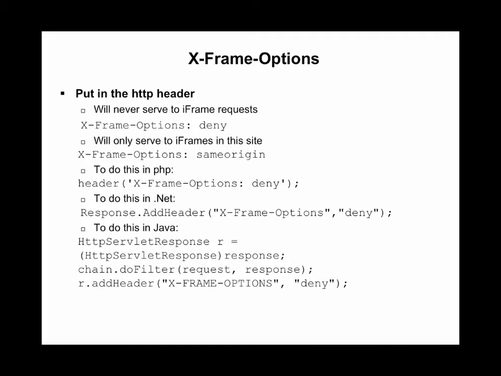It's called X-Frame-Options. This is an HTTP header variable, and it can be set to several values. The two that we care about are deny or sameorigin. If you set X-Frame-Options to deny, that will cause the browser to never display that page in any frame under any circumstances. Same origin does the same thing, except that it will allow that page to be displayed in an iframe if that iframe came from the same server. So, the hacker can't frame your page, and you can't fall victim to them, and neither can your visitors.